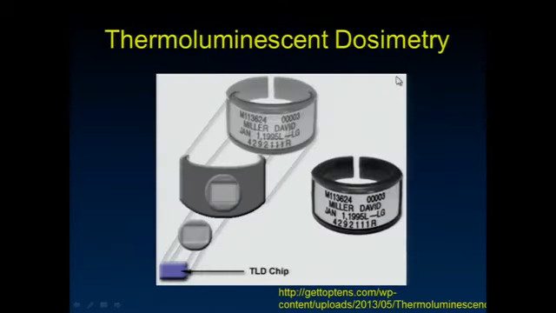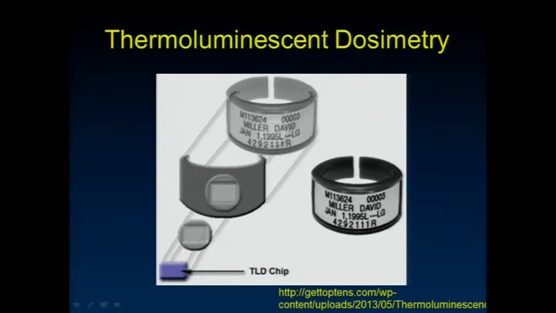But those have really been replaced with these ring badges or a thermoluminescent dosimeter, and by now you guys can translate what that means, right? We've talked about materials that, when they are struck by radiation, can move electrons from inner valence bands to outer conduction bands, and some of them are relatively stable in that pattern. And here, the amount of electrons that are moved into that outer band and are sitting there stably is proportional to the amount of dose that badge received, that ring badge received.